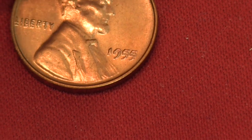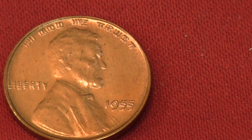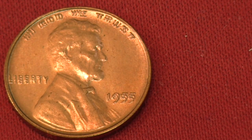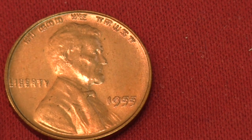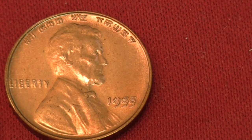So you do your diagnostics. If this doesn't have the copy marking on the back like that, you've got a double die like this. It looks like the real thing. It weighs correctly. I mean, you're sure you've won the lottery. No. Look at the precision and the craftsmanship in this coin. If the back was correct, there's no way you're going to know.